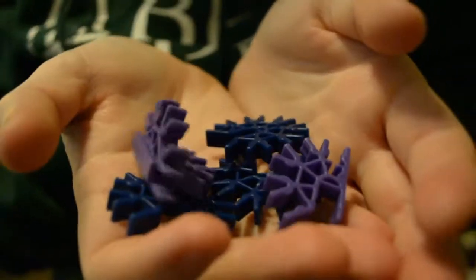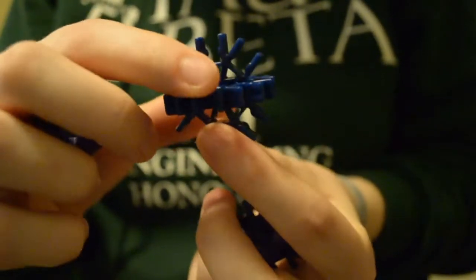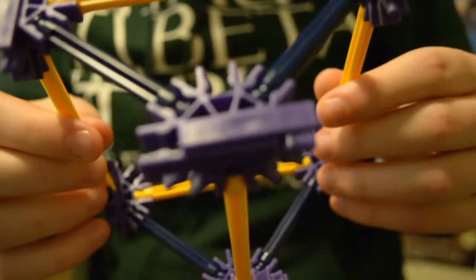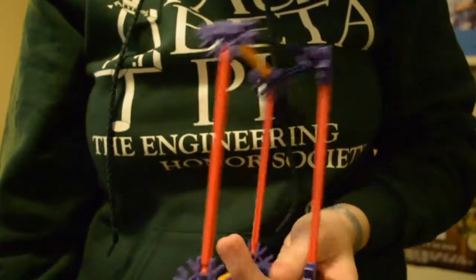Purple and blue pieces. These pieces have notches that allow them to slide together easily, and this allows you to have connections that go into them and then out 90 degrees in any direction. With some purple to purple connectors, I've made a simple tower. And if I want to make this tower taller, I just switch out the pieces for longer pieces. Now it's a taller tower, and I hardly did any work.